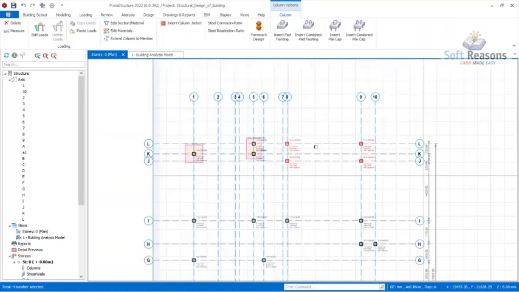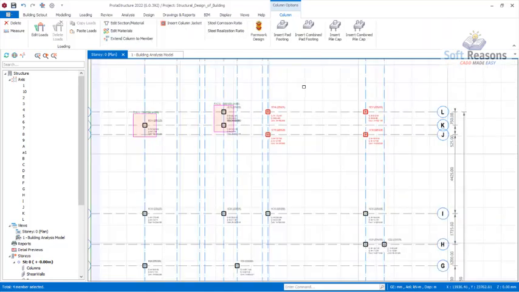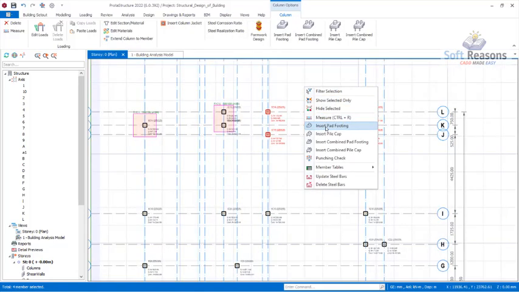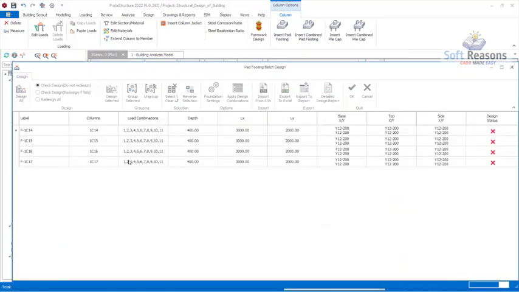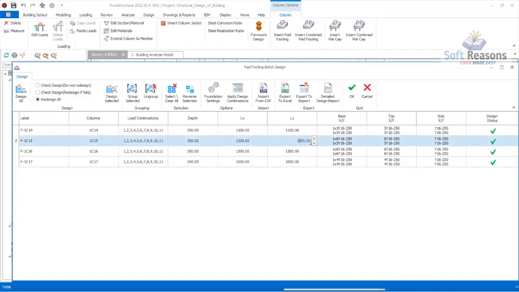We can also design all of this together at a go. So click on insert pad footings. This is going to create a dialog just like this, and then here we just have to redesign all. Click on design all. Give it some time. So design is done. We can see we have almost square footings.